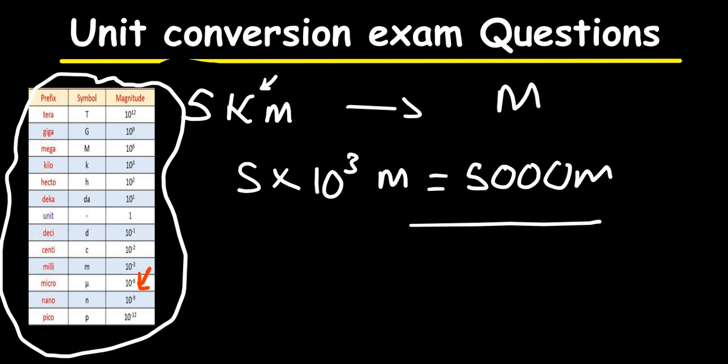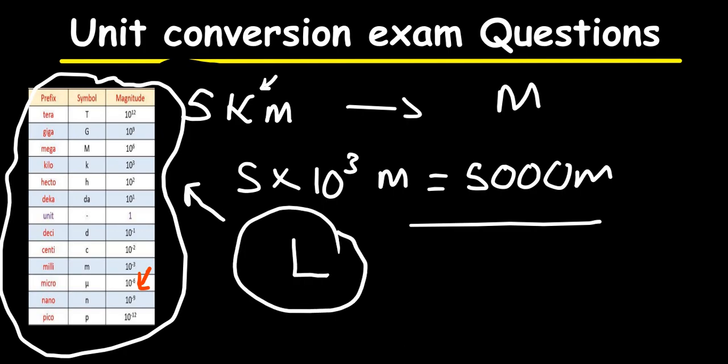So he's asking if these prefixes here are for SI units, can they be used anywhere? Yes, they can be used anywhere, even on the other units you get when you combine the SI units. I gave an example of a liter here. This liter is not an SI unit, but we still use the prefixes. So you can apply them to the fundamental SI units, and you can also apply them to the derived units. The meaning won't change.